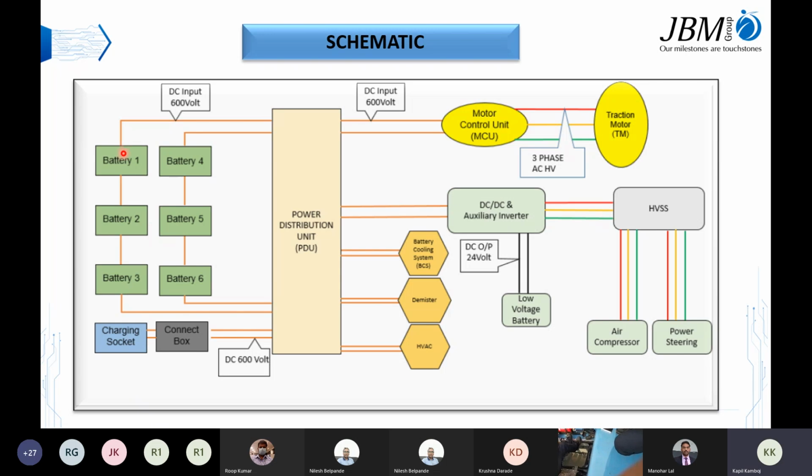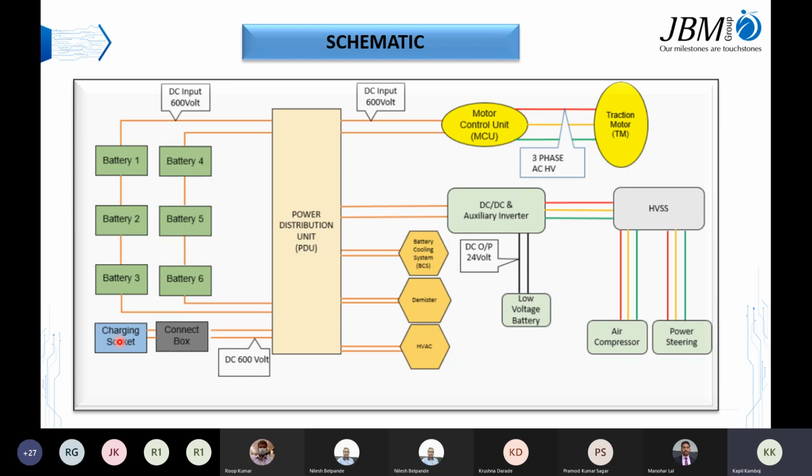So in all this we have considered 3 batteries connected in series, and later they are connected inside the PDU. And the same for another 3 batteries connected in series, which are later connected inside the PDU. So we can say it is a true 2-string configuration connected inside the PDU. The DC input voltage is around 600. We consider 600 as a nominal value. But if we talk about our 9-meter and 12-meter projects, we have 621 as the nominal input.